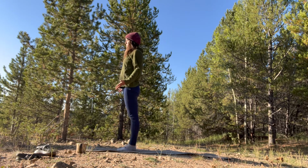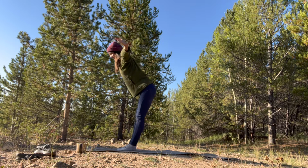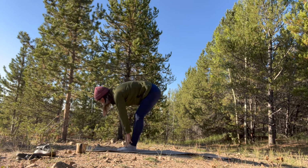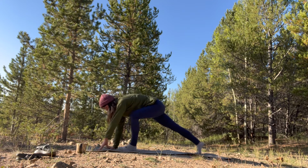Let's take a big breath, reach the arms all the way up overhead. As you exhale, cactus the arms out towards the side, pulling the elbows down towards your ribs. Inhale, reach the hands back up. Exhale, fold forward over your legs. Inhale, bring the hands to shins, lengthen out your spine. Exhale, palms come down to the mat, step back into plank pose.